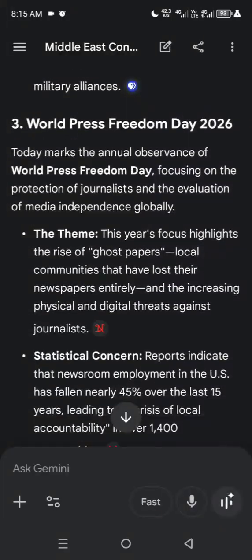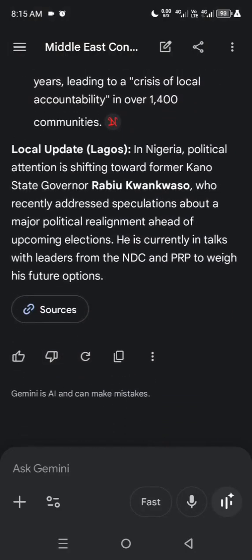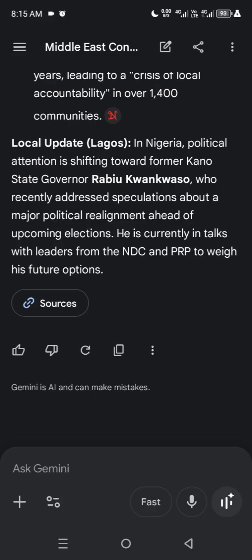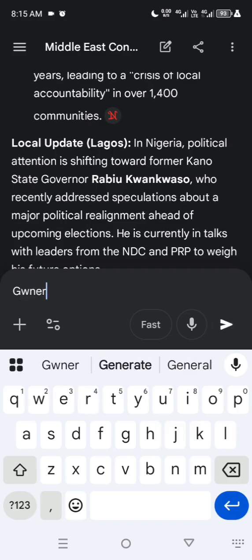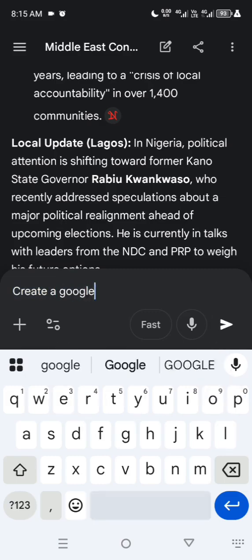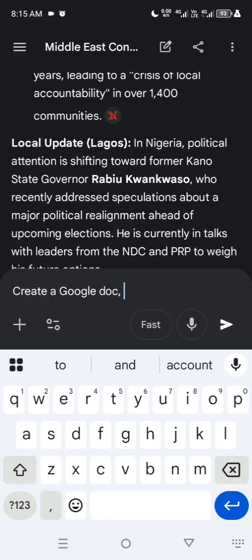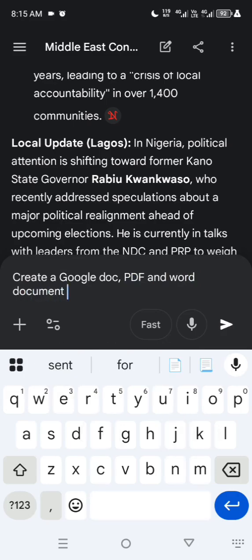So unlike before where you could want it to create a Word document out of this, or a PowerPoint slide, it would have initially told you that it cannot do such. But right now, what we can do now is create a Google Doc, PDF, and Word document from the above report.